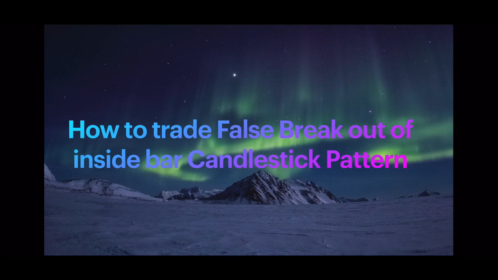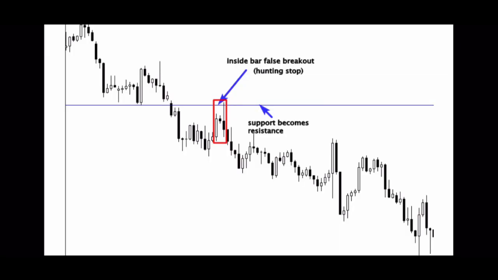In my own experience, the most important levels that traders should look for to trade signals are the following: support and resistance levels, supply and demand zones, Fibonacci retracement levels, particularly the 50% and the 61%, 21 moving averages and trend lines in trending markets, horizontal levels on range-bound markets. And if you can see in this chart, here's an example of how to trade the inside bar false breakout in a trending market.